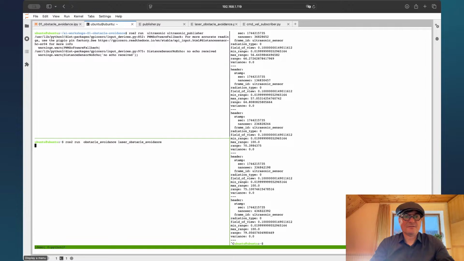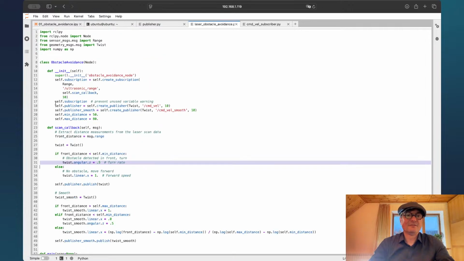This package runs the obstacle avoidance node and publishes the SIMD-Val and SIMD-Val smooth topics.